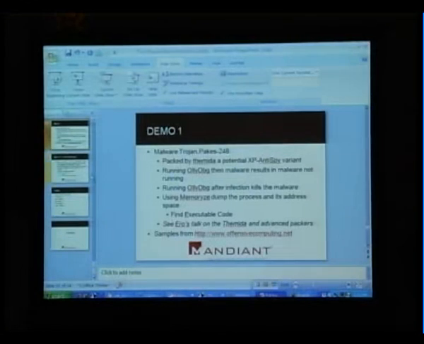This is the Themida process in find executable code. We see it has some x86 code. I believe these are false positives, actually. But this cyan color right here are injected DLLs. These are 3 injected DLLs that, when you reverse them out, will actually show you are legitimate DLLs. So that's the first demo I wanted to get to.